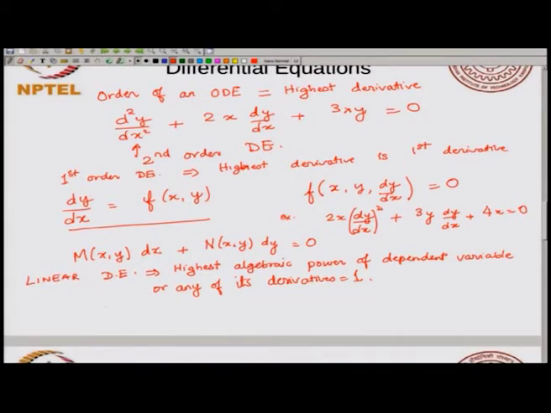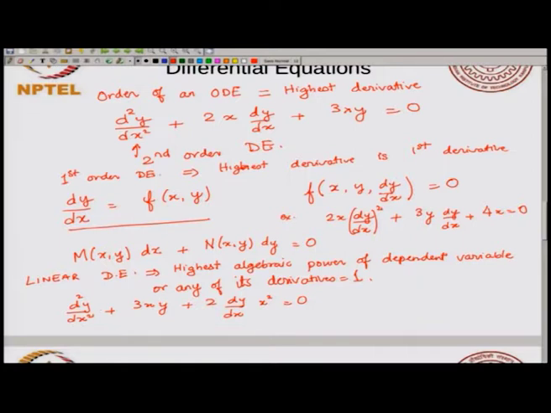So, for example, you could have a differential equation that looks like, let us say, dy by dx plus 3xy plus 2 dy by dx into x square, equal to 0. This is a linear differential equation because each term has y raised to 1. This has dy by dx, this has y, this also has dy by dx. You could even have a d square y by dx square, it would still be a linear equation. Whatever derivative you have, no power of that is greater than 1.